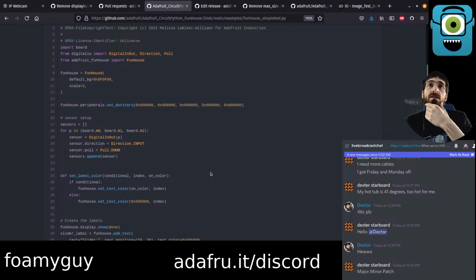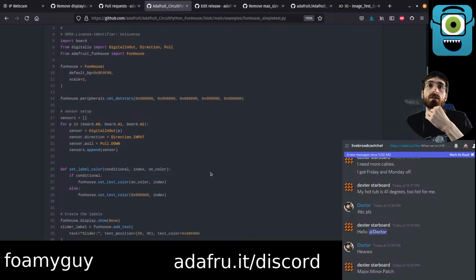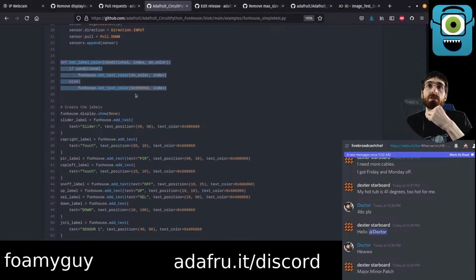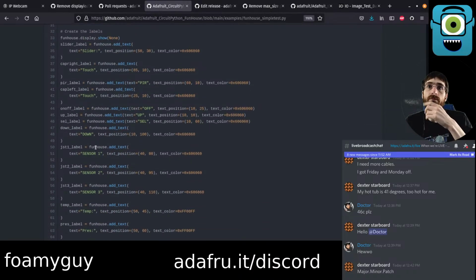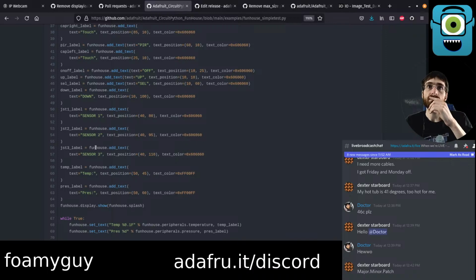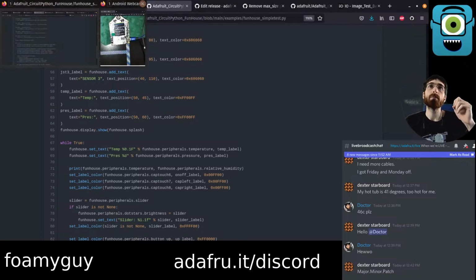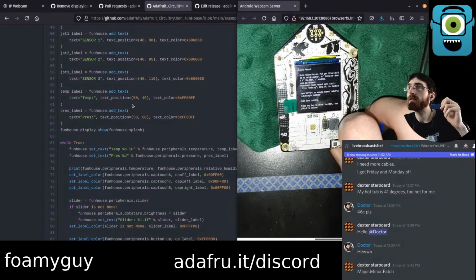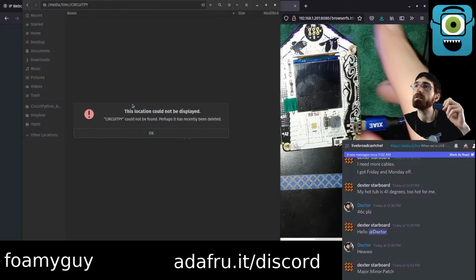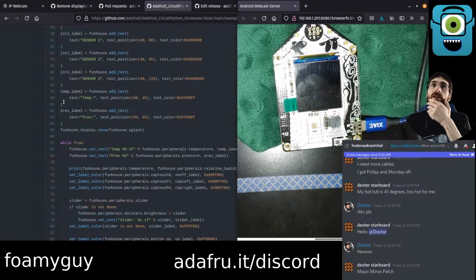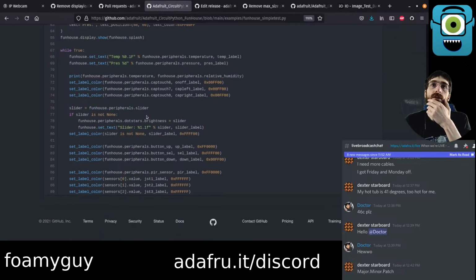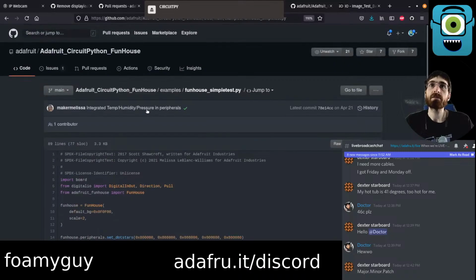And as long as this does stuff with the screen, which label color, I'm assuming if it's got label colors, it must be doing stuff with the screen. On-off label. There's a switch. Oh yeah, there is a switch. But that's power? Isn't that mains power? I mean, not mains like the house, but main for the device. Must not be the on-off they're talking about, though. Okay. This does seem fine, though. Yeah, this seems like a fine thing we could use to test, so we will do that.